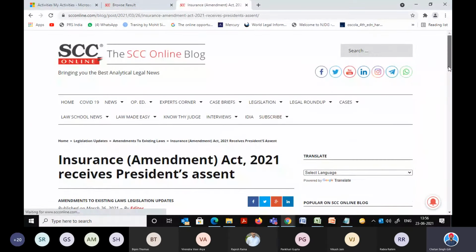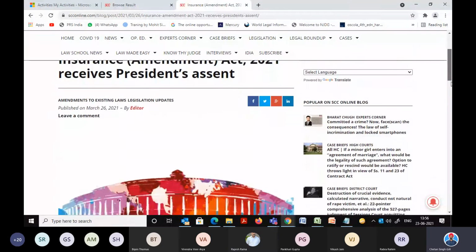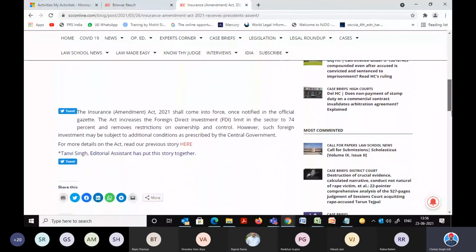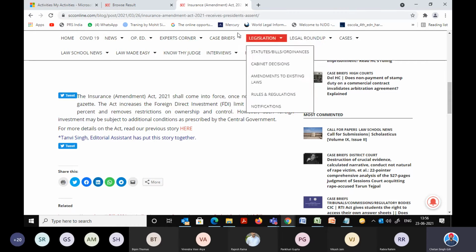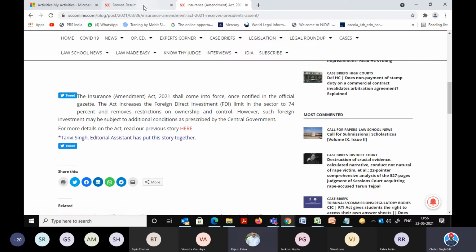So is there that Insurance Amendment Act receives the President's assent? And please scroll on further. Just a brief about what has been discussed, and that is good enough for us to know what was being used, what was being discussed. So I think it's still 4 minutes to 2, and I think we will rest our case now, and we open the forum for questions or discussion.